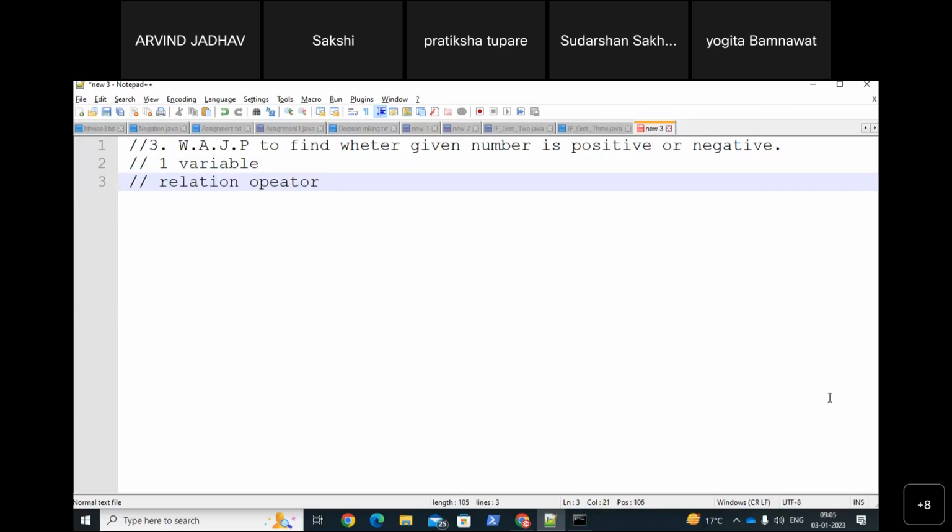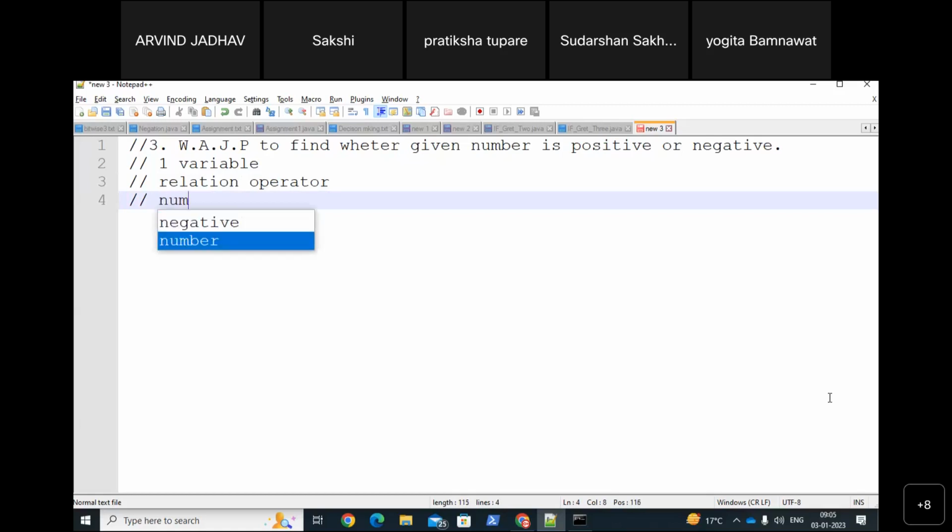You have only one variable available, so we cannot use a logical operator. So this you should know: how many operators will be needed, which operator we can use. We need to test the business logic. Now how will we call a number positive? How will we calculate the positive number? If a number is greater than zero, then we can say that this number is positive. So this is my business logic. This is about positive.